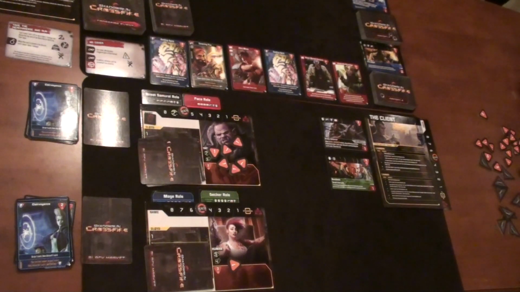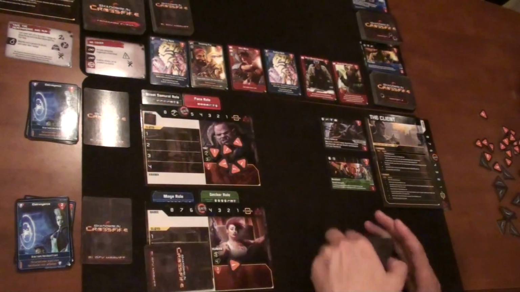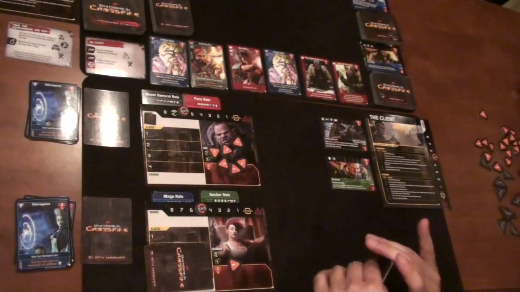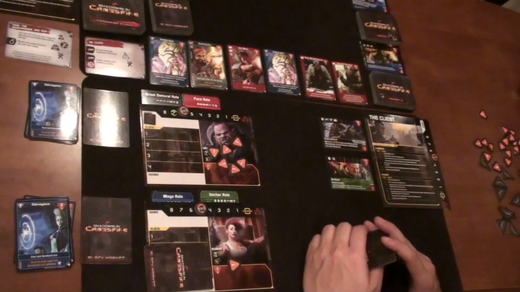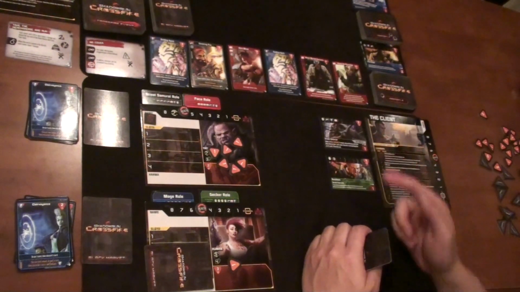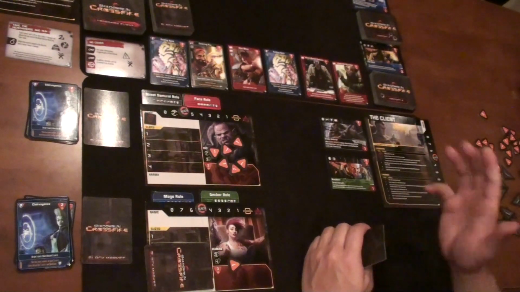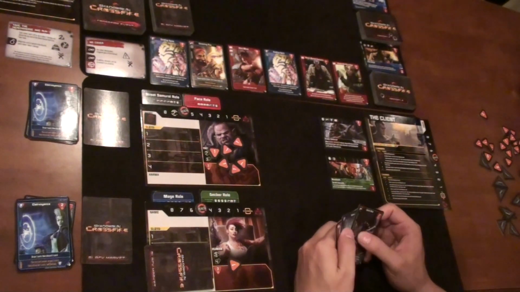All right, I think we're okay. So let's see how we do this. Let's start out with our big guy. What's he gonna do? He's gonna leave him here because he's not gonna get his attack until the client turn. So that'll be after the fact. And I think we'll leave it like that.